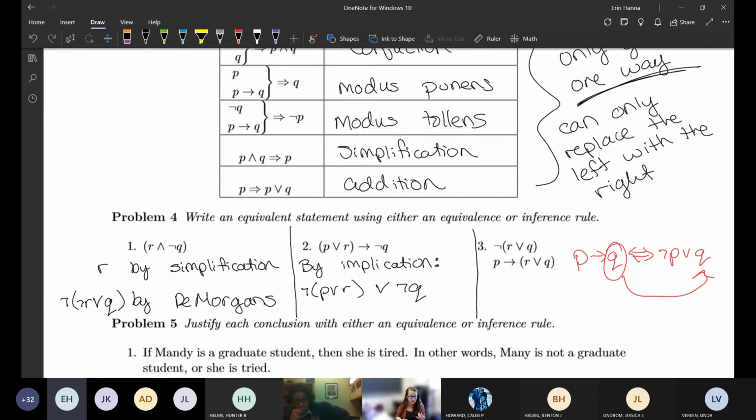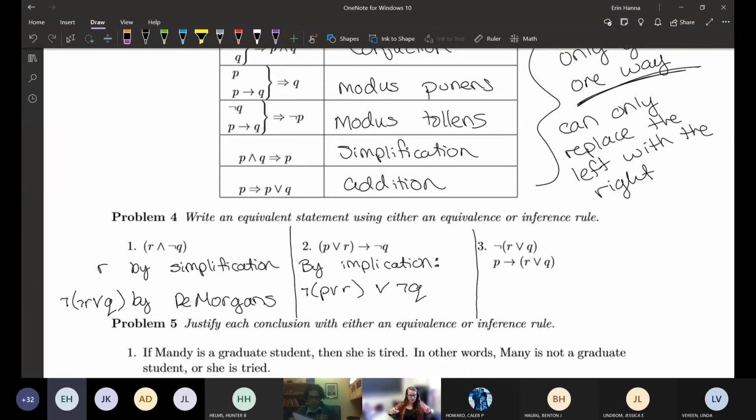Like the ones that are used a lot, implication, De Morgan's, are used a ton. So if you can have those in the back of your head where you know those ones pretty well, and can notice those, but you maybe need help by going back to look at modus ponens, modus tollens. I always need to refer back to the moduses because I never remember which one's which and which one needs what. But things like implication and De Morgan's laws, I can usually do by memory. But anyway, I would try to be familiar with them, but you don't need to memorize them.